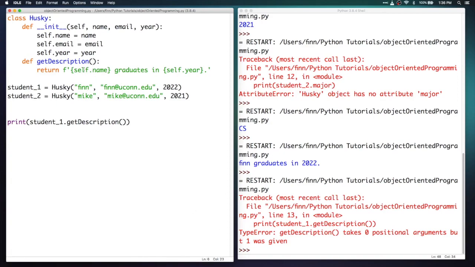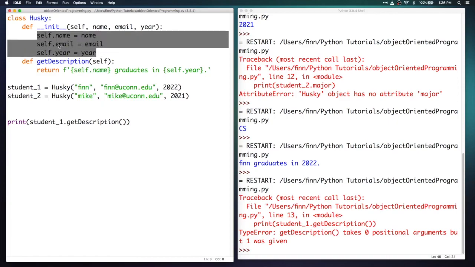So the error we're getting right now is what the heck do we do with this instance that we're supposed to be passing? And so you always do need self right here in order to assign the instance to some variable.